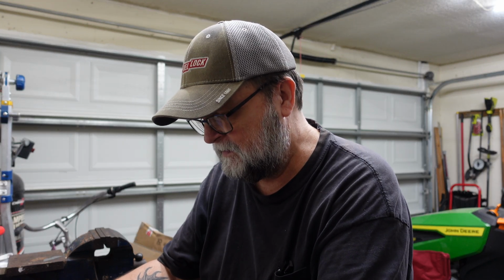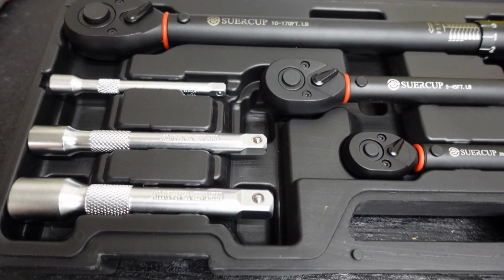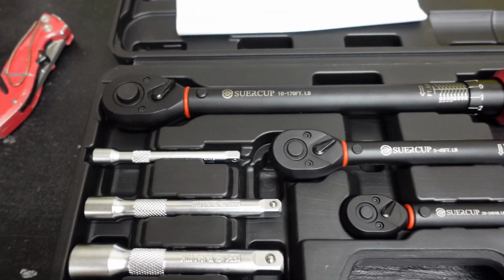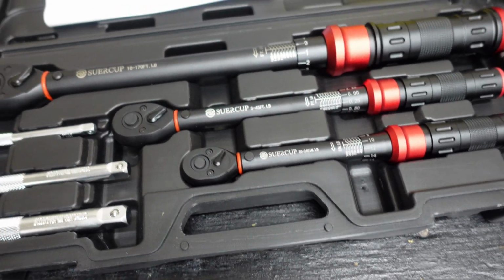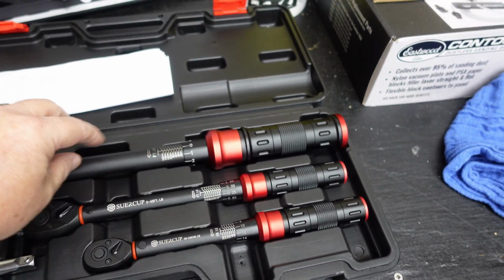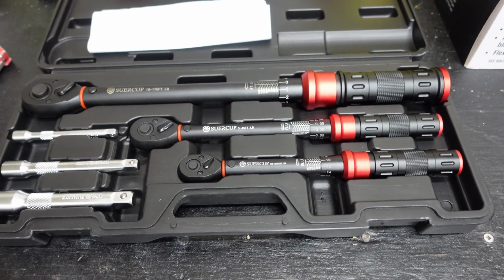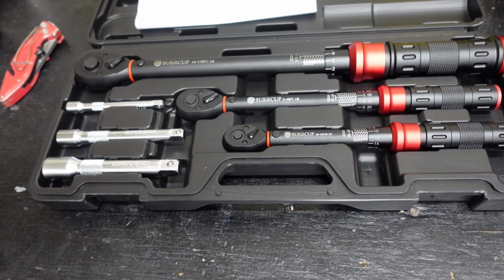Let me get the camera down and show you how it looks down here in the case. All right, there it is in the case. And of course, you know, these snap in where they won't flop all around. I don't know if the torque wrenches do or not. Yeah, I guess they do, right? That's pretty awesome. Nice carrying case. Well, maybe the 1/2 inch don't. It just sits there, but it's still pretty awesome. I like that. All right, let's get back to it.